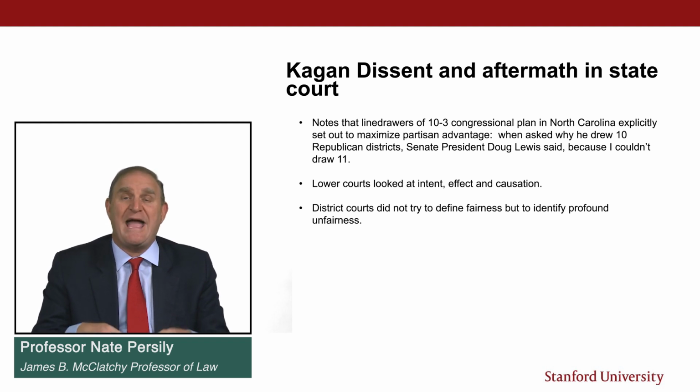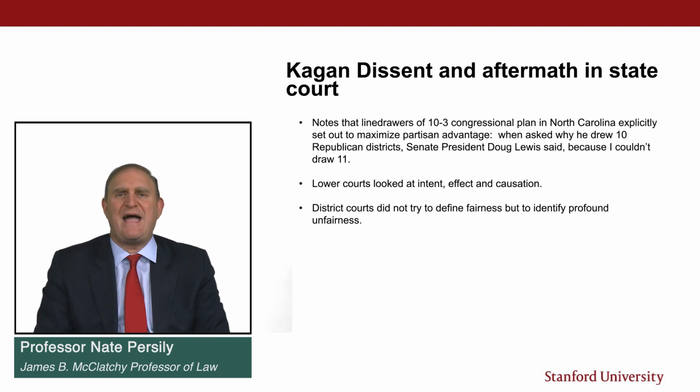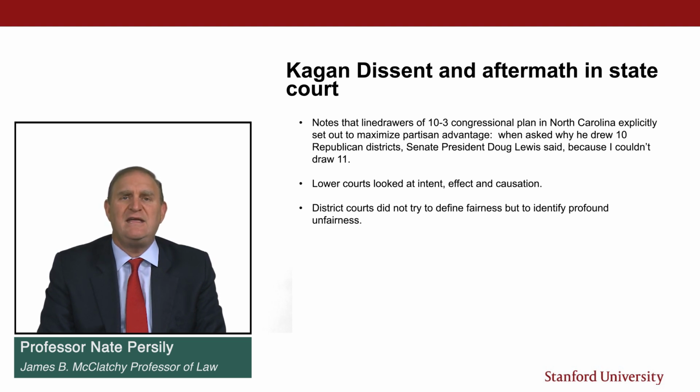You can still police the outliers of a redistricting process without coming up with a particular rule that says this is the exact number of Democrats or Republicans who would be justifiably elected from these districts. And so what happened before Rucho, and then by state courts afterwards, is an explosion in the use of different methods to determine whether there's partisan bias and whether a given redistricting plan is unfair. These methods are an attempt to pick up the baton that the Supreme Court has handed off to the state courts.